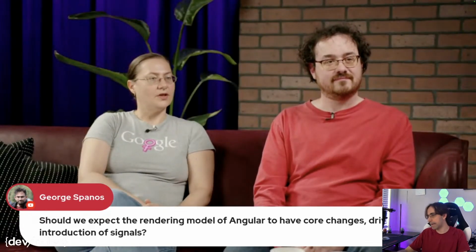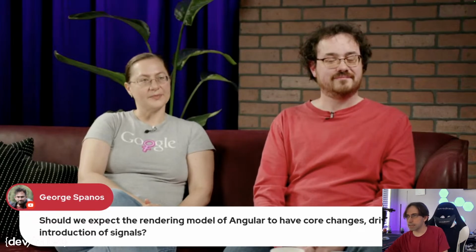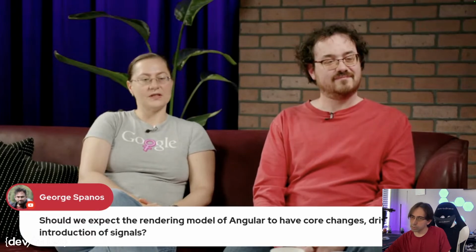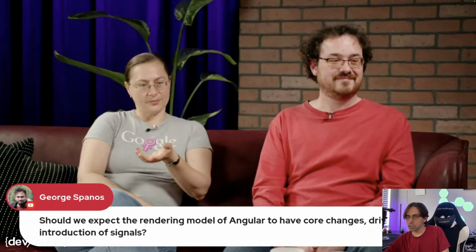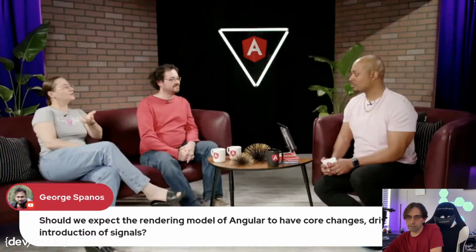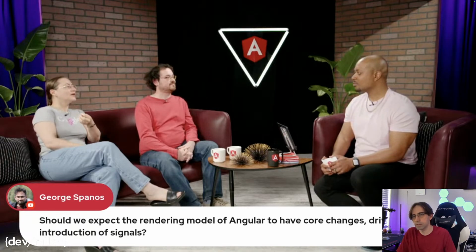Yo creo que ese cambio que está mencionando se va a ver como un futuro en la versión. Obviamente no lo van a querer decir, pero en la versión 17, digámosle, van a introducirlo como se puede optar por salirse de Zone.js, que eso sería lo ideal, de que fuera como opcional. Y luego ya la versión 18 de Angular, pues digamos que más a la fuerza podría ser una versión donde tú puedas decir si quieres hacerlo como antes o quieres hacerlo puramente con señales y puedas tener aplicaciones más pequeñas y rápidas con señales que con la forma tradicional.